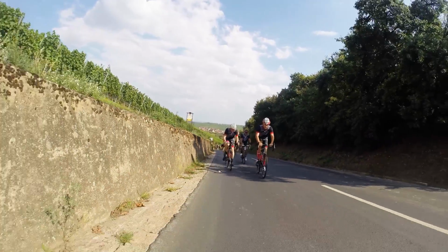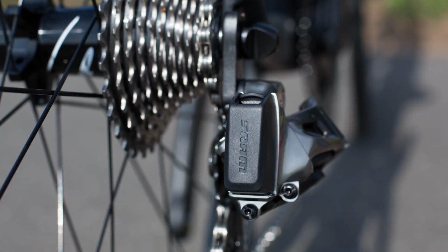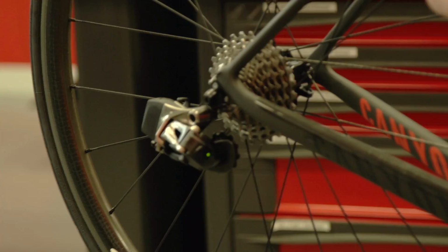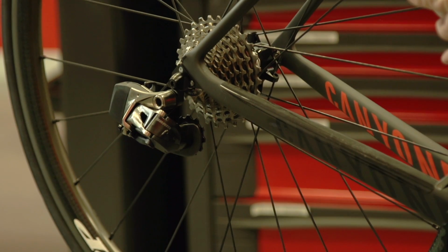Each mech houses its own battery. They're quite small little items. They plug into the charger, which runs off a USB. They'll be charged in 45 minutes, and there's a claimed 1,000-kilometre range on them.